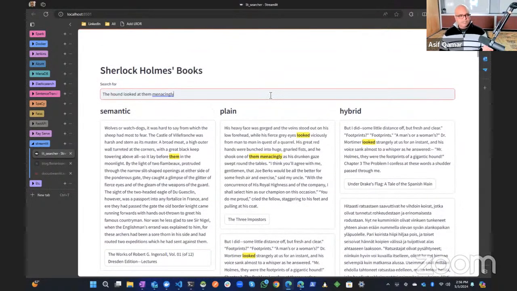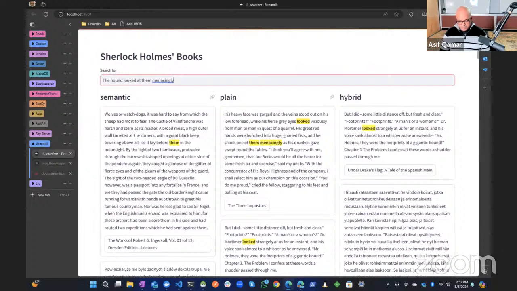So that's basically the Streamlit app. It's hitting a Ray API which backs a FastAPI. So I made FastAPI work with Ray, and then it's getting the results from there.